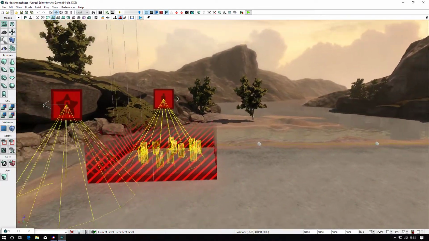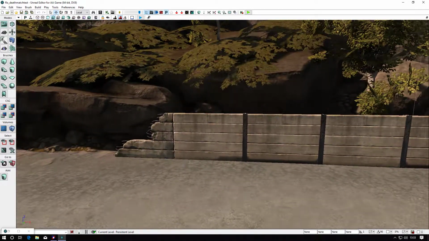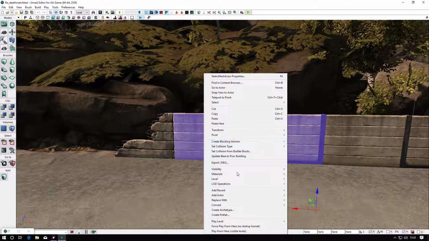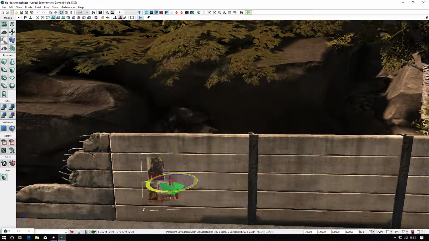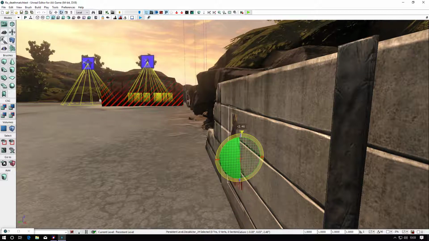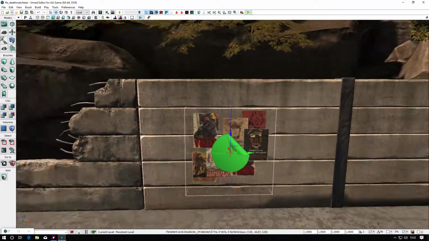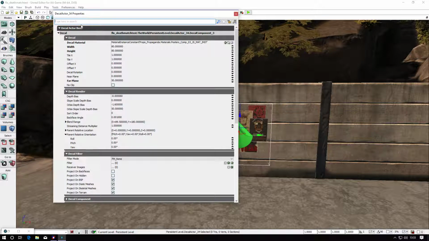So we have a wall and we've got the floor, so let's go for it. We'll right click the wall and we will paste here. There's the decal. If we hit the space bar, turn it round, pull it out. Now right click, decal properties. This is a standard decal, not movable. Decal material, we can clear it.